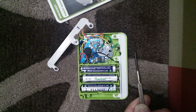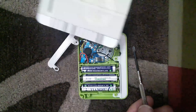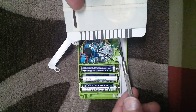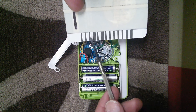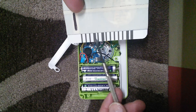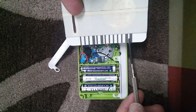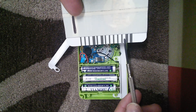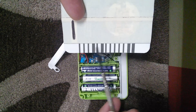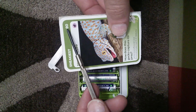There we go. Now, looks like this code here is just basic binary, with a small bar being a zero and the wide ones being a one. There is a stop bit at the end, and these two are parity — I'll put up some more information about that. The rest of it is basically binary for the number up here on the card.